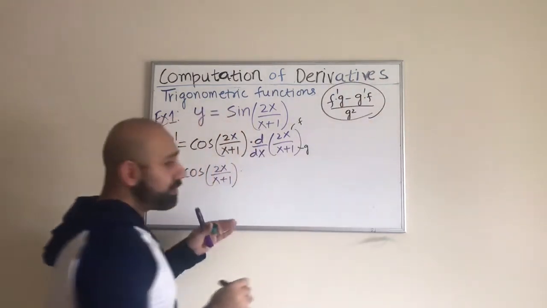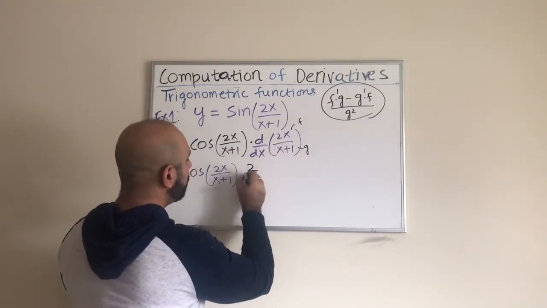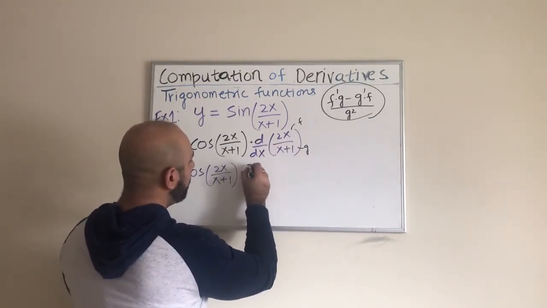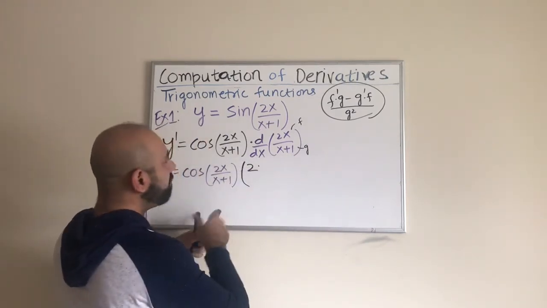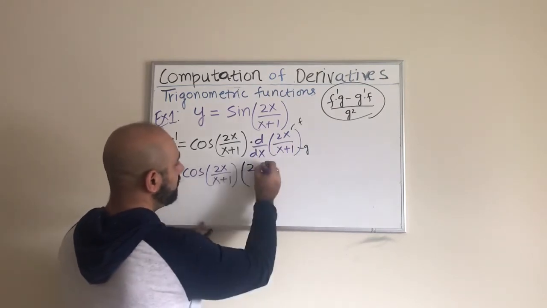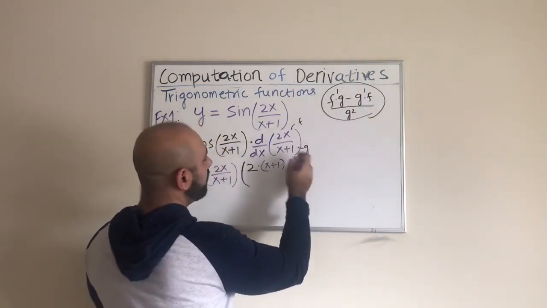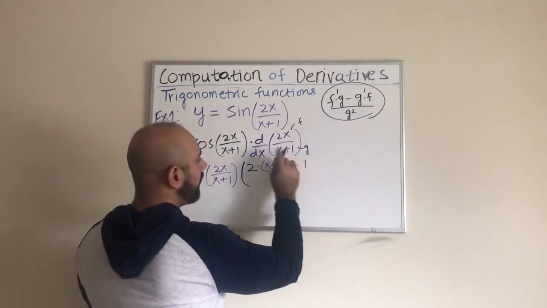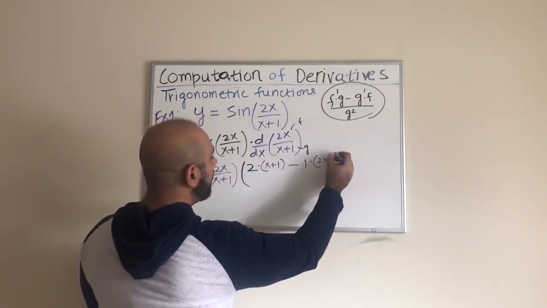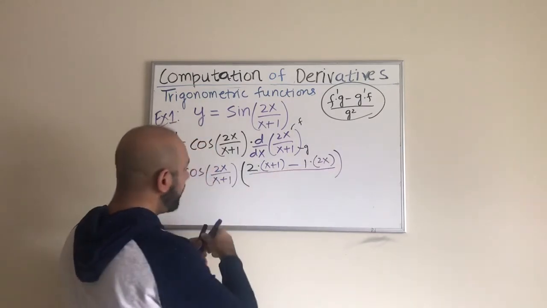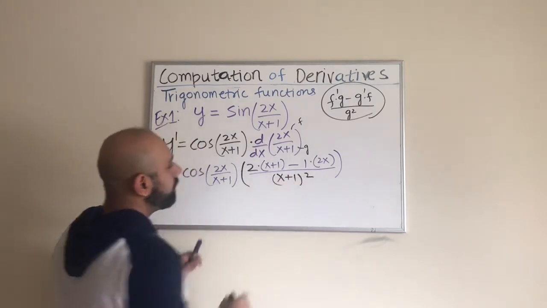So let us apply that and try to evaluate the derivative of this function. Guys, got to multiply by the f prime, which is just simply 2, right? Let me put this in parentheses. This whole thing in parentheses, so 2, and then I just have to multiply by simply the g function, so I got to put that in parentheses because it's a binomial, x plus 1, then minus g prime, derivative of this function, the denominator is just 1, derivative of x is 1, derivative of 1 is 0, and then times the f function, which is 2x, and guys, this whole thing has to be divided by the square of the denominator, which is x plus 1 whole square, right?